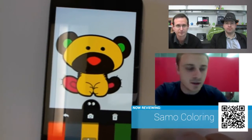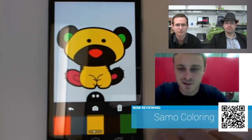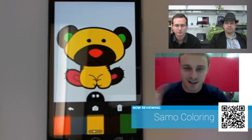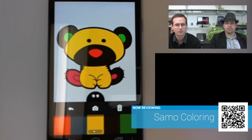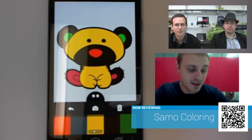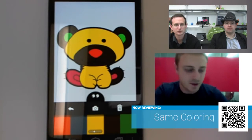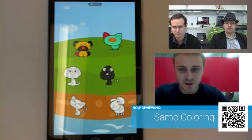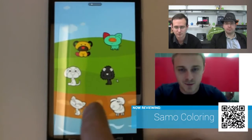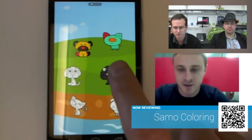I think in general, when dealing with kids' apps, you want to put more stuff in a fun, friendly, picture form on screen, rather than rely on gestures too much. So in this case, kids may get confused, like, oh, how do I get back to whatever? And obviously, grown-ups will know that you press the back button, it's the Android back button, but kids aren't as used to using smartphones. So don't assume that standard Android patterns apply for kids.